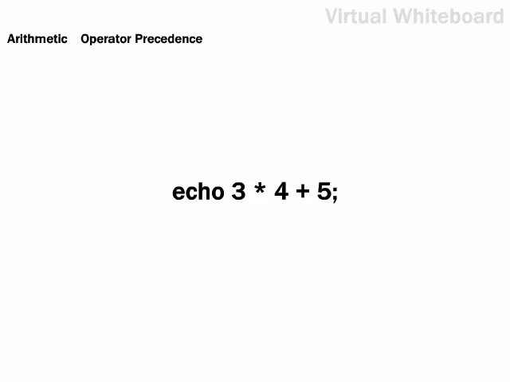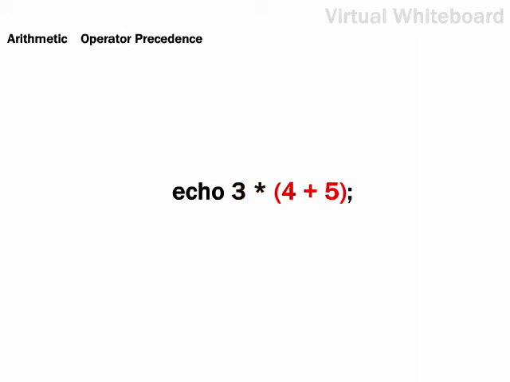Operator precedence is used to help spell out the order in which an expression should be evaluated. Running this statement in a script will show you that the correct result is 17 only because in PHP multiplication has a higher precedence than addition. So when you have an expression like this one, the multiplication will take place first using the values that immediately surround the multiplication operator.